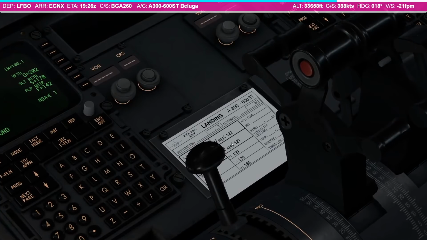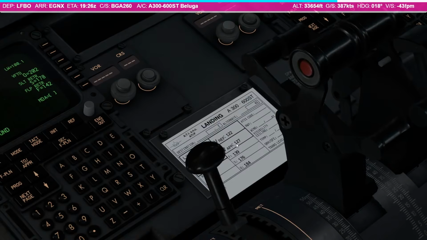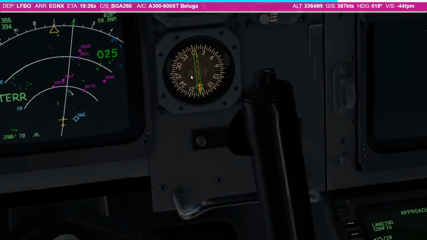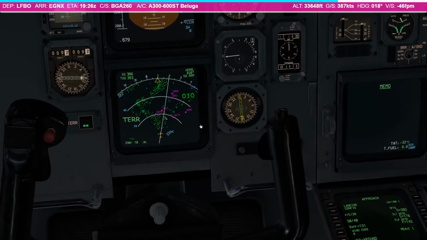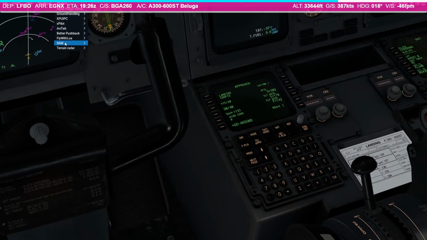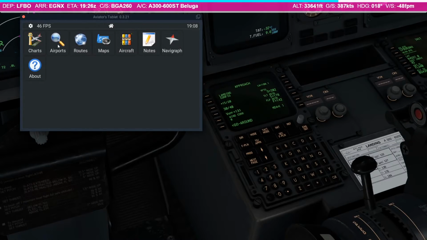And now we can see our speeds at least. 127 now, yeah. I wonder if it's a prediction of what weight will be at landing, or whether that's the current weight. So we might need to check that again on approach. What else do we need to set? So we've done that. We need to put in the MDA. And we need to tune it. Very important. Don't forget, this is not the 320 anymore.